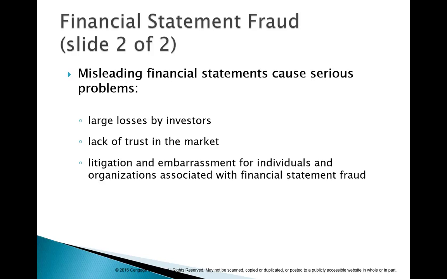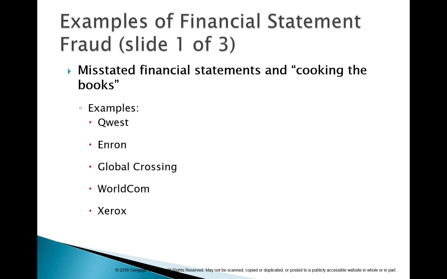We're talking about financial statement fraud, and in the later half of the semester, we're going to talk about embezzlement. And embezzlement is when employees steal from their employer, and that happens a lot, but it's not nearly as serious and doesn't create as much market damage and collateral as financial statement fraud. And there are several examples of financial statement fraud. They're sometimes called cooking the books.